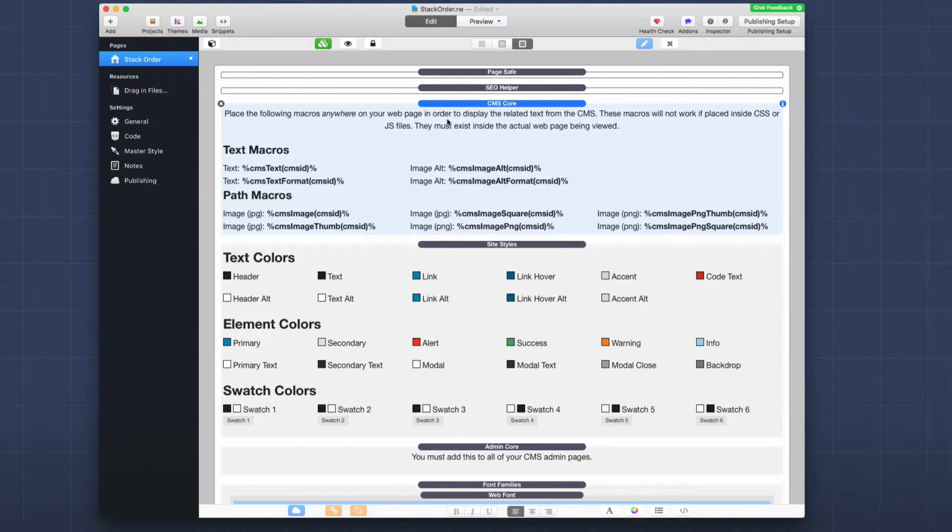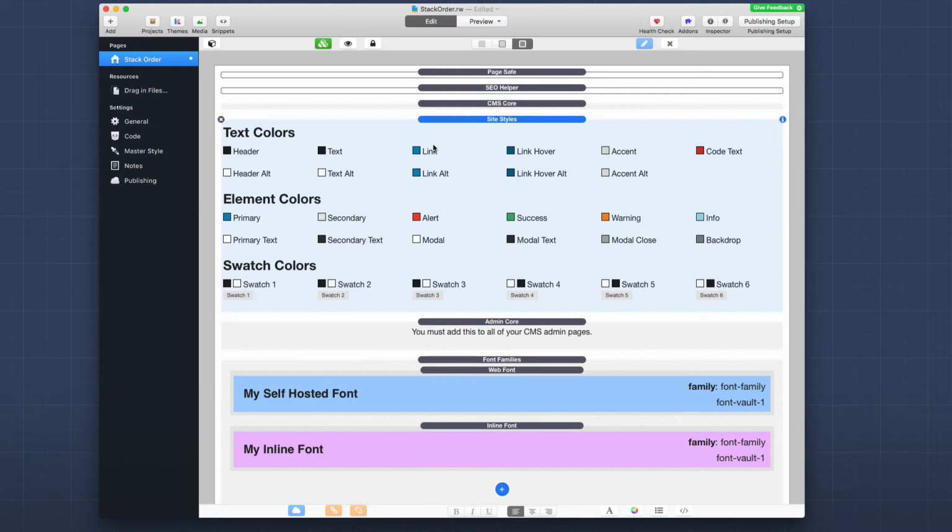Next, if you're using Easy CMS or Total CMS, I recommend putting the CMS Core just towards the top as well. To be honest, this particular stack could really be anywhere, but I recommend just throwing it up at the top. If you have a lot of other content type stacks or non-content stacks like Site Styles and stuff, just throw it up towards the top and then it'll be up where everything else is, okay? Next up is Site Styles.